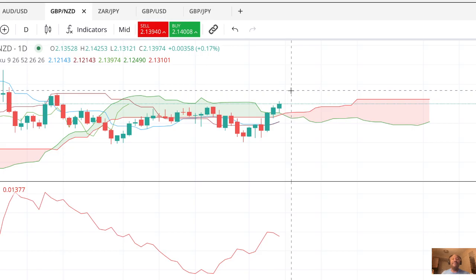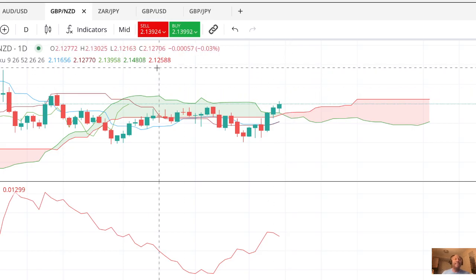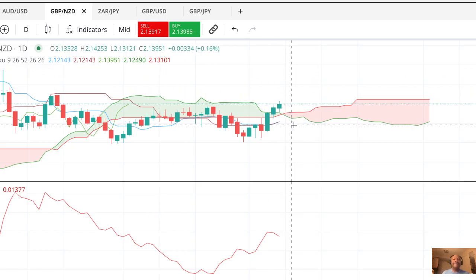So now the Kiwi is going to get weaker. So this is definitely a trade you want to consider because it does not take much for you to make a hefty profit when you're trading the Kiwi. It takes patience, but it's well worth it if you have the patience.